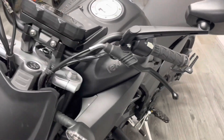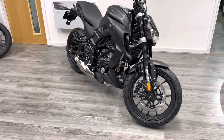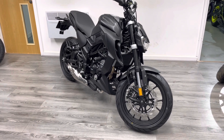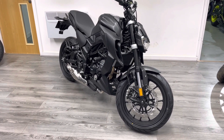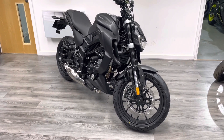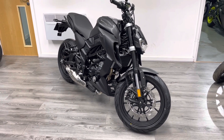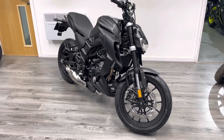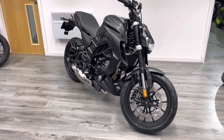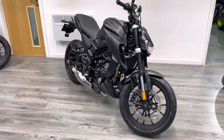The price point is £3,799 plus on-the-road costs, which is a little more than Lexmoto would traditionally go for, but when you compare the features to a new MT-125 or Honda CB125R, it's still a lot cheaper, and it comes with a two-year warranty. We offer delivery, finance, and part exchange. If you've got any questions, we're on WhatsApp, Facebook, live chat on our website, and AutoTrader, or you can pop into the showroom for a sit on the bike and a coffee. Thanks very much for watching — take care.